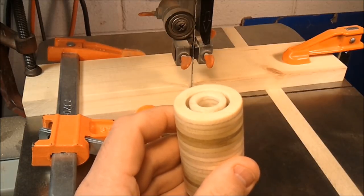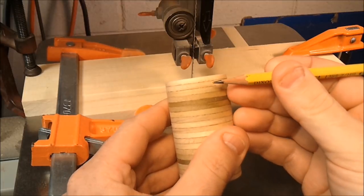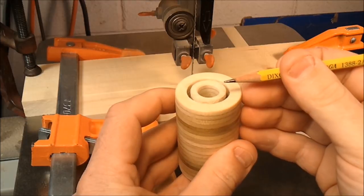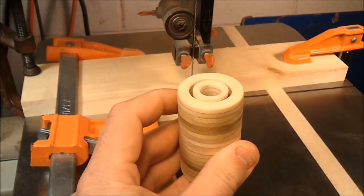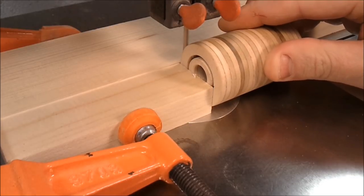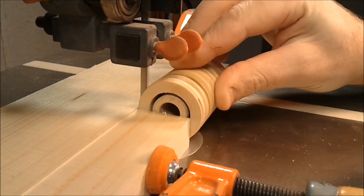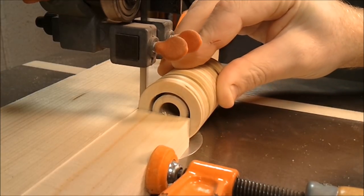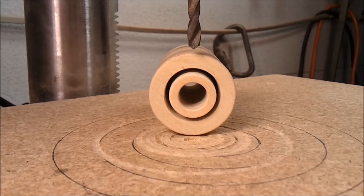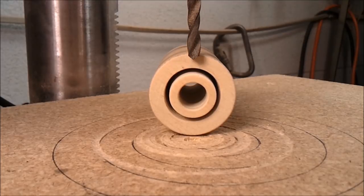In order for this thing to work, I need this center part to stick out about 1/8 of an inch, which means that this outermost material needs to be removed, but while leaving this untouched. This next hole is only for the outside layer. Be careful not to damage the inside tube.